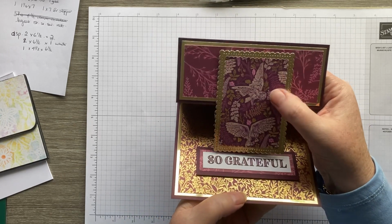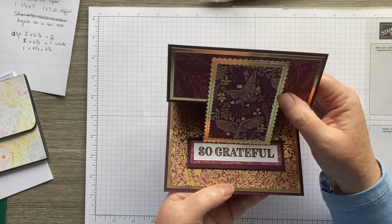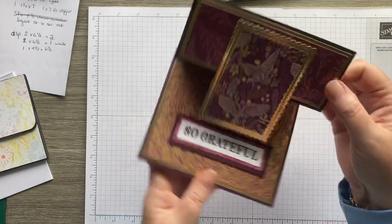So got nice pretty owls on there. Lots of gold foil. Lots of rich colours. So I hope you like it. I hope you give it a try.